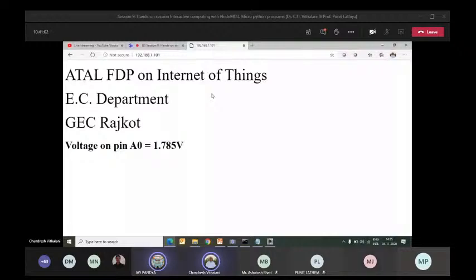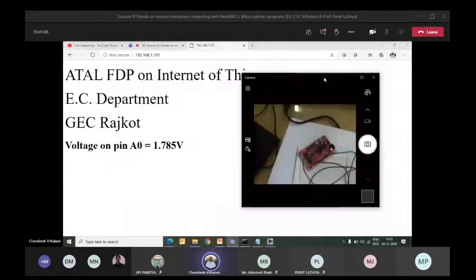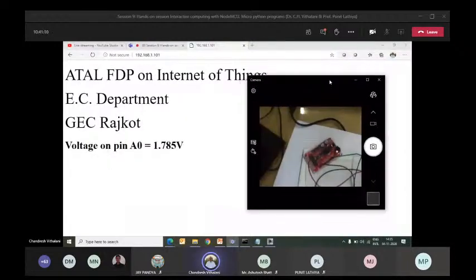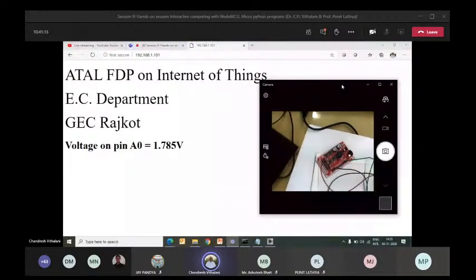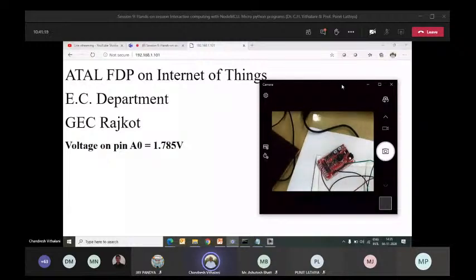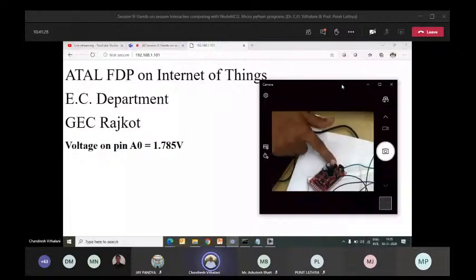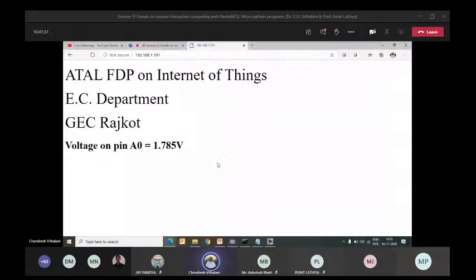Okay, so voltage on A0 pin is 1.785. At present, in the LDR, the normal room light is falling on it, and because of that it is giving the reading, analog voltage on A0 pin, 1.785. If I put my finger on the LDR, the voltage will increase because whenever I put the finger, it will provide a darker value.